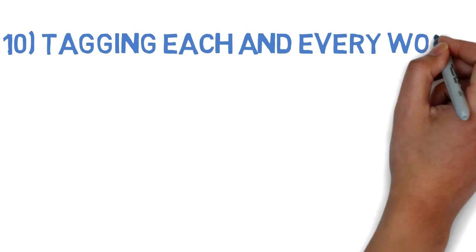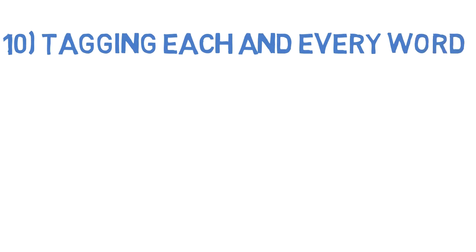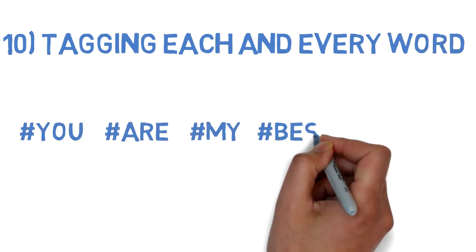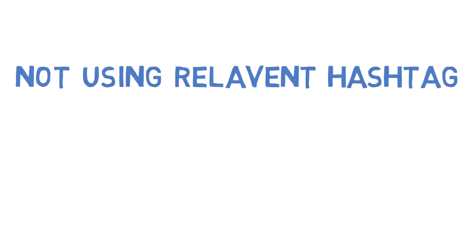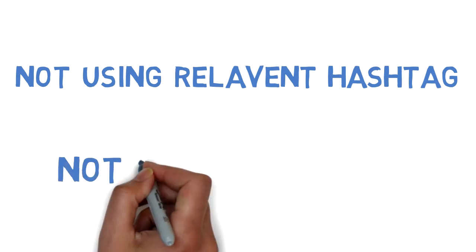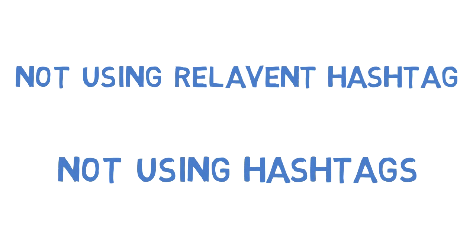Tagging each and every word. I have seen people write a post and each and every word of the post is a hashtag. That's not a best practice. You might not reach your proper audience. Maybe your post will reach irrelevant audience. So use relevant hashtags so that you reach your target audience and you don't cause inconvenience to the people who are searching on a specific topic.